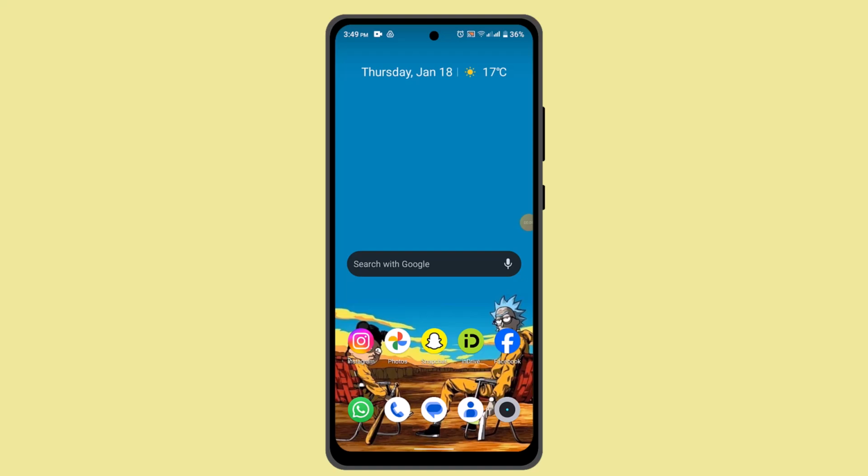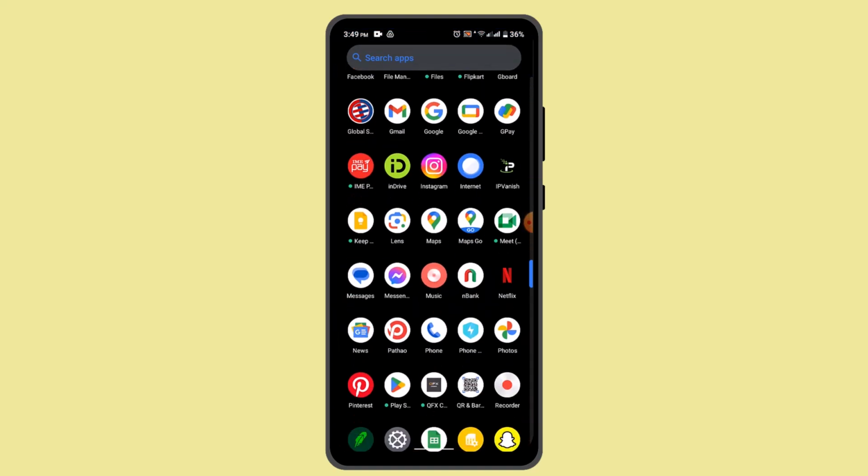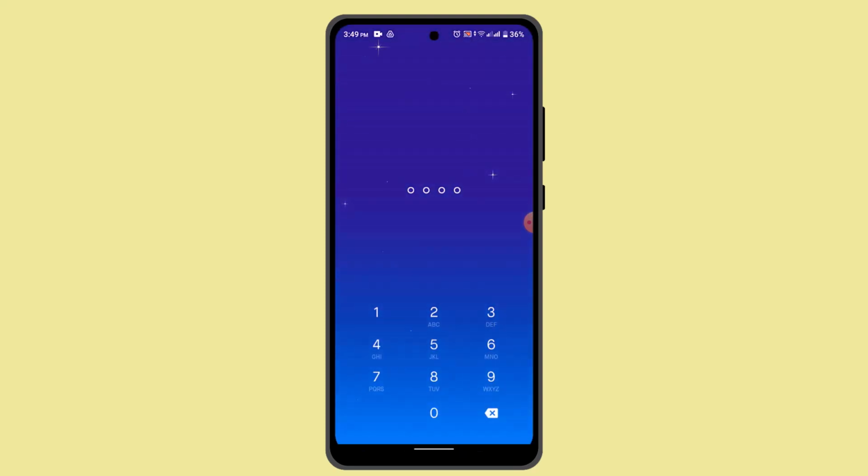In this following video, I'll be showing you how you can withdraw money from Robinhood. So in order to withdraw money from Robinhood, first of all, make sure that your device is connected to an internet service, and then to begin with, log in to your Robinhood account.